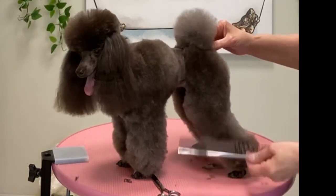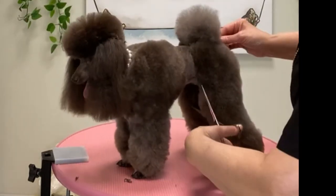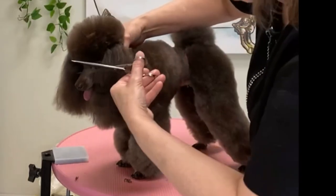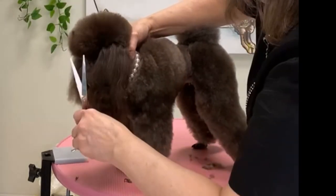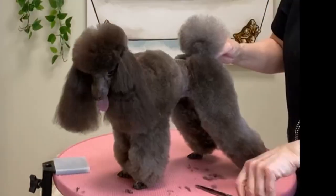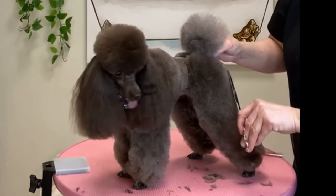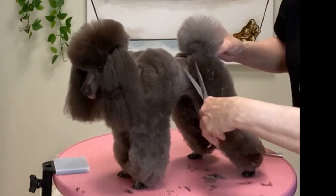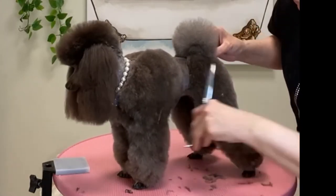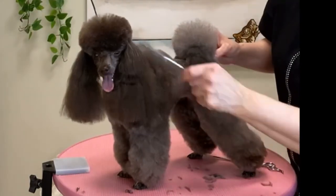I'm doing a final comb through, making sure nothing's coming too much out of place. She's getting tired, so I'm wanting her to go take a rest as quickly as possible. There's that yawn. She's like, I'm ready for a nap now, Mom. You're almost finished.